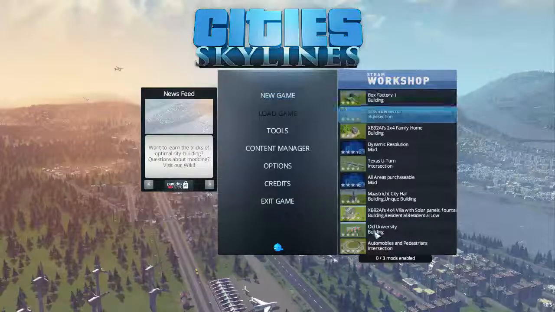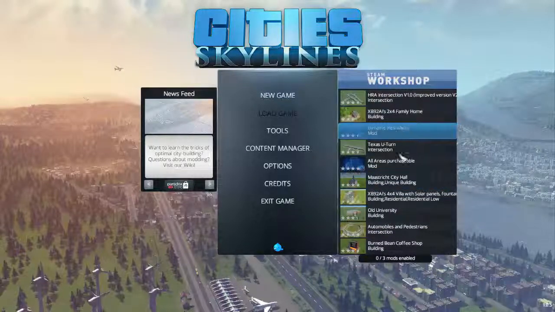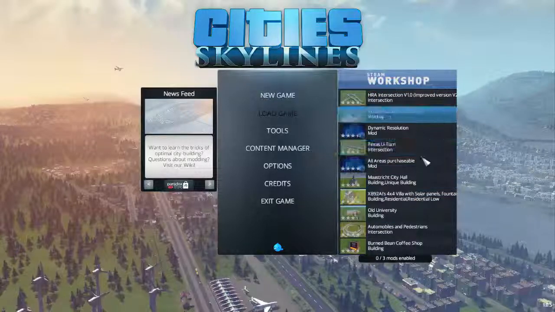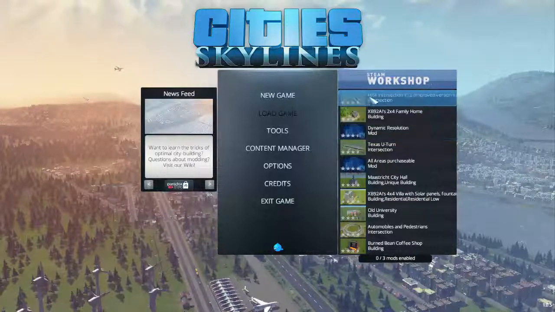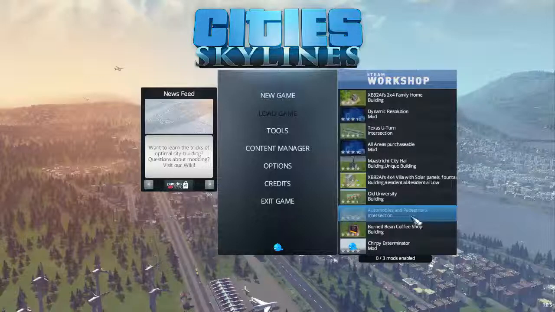This is the main menu. We've got your Steam Workshop here, which is really cool. If you get stuck with something or just want some stuff to improve, it's mod-enabled, so you can get different mods and stuff. If you want a nice intersection for your city, you can get it here. Different buildings, if you want. I think it's mostly cosmetic looks anyway, but I like the automobiles and pedestrians intersection. Those kinds of things I do not think are cosmetic, but they will help you in your city.